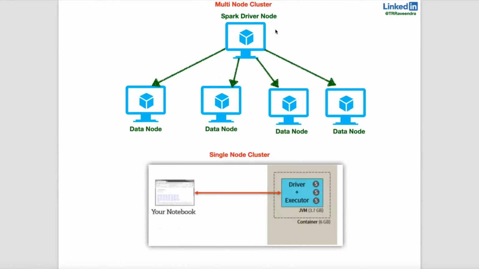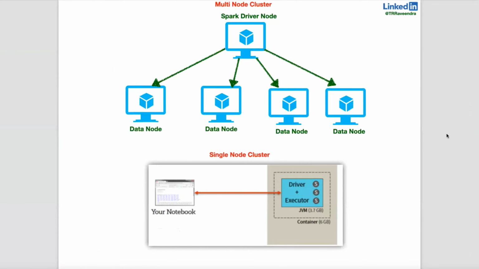What we did: one driver node, two worker nodes. One is minimum, two is maximum. I used auto scaling. Auto scaling advantages: if you have a demand of only one, use only one and pay for that one. If you have a demand of two, use two and pay for those two. If you have a demand of four, go for four and pay for that. If you have a demand of 10 worker nodes, go and use 10 worker nodes and pay for that. That is called pay as you go. That's the advantage of cloud services.